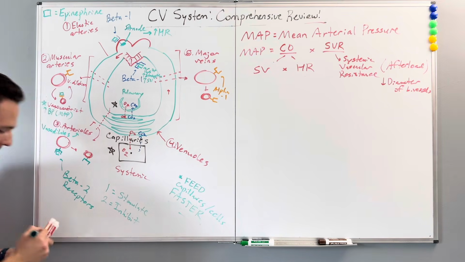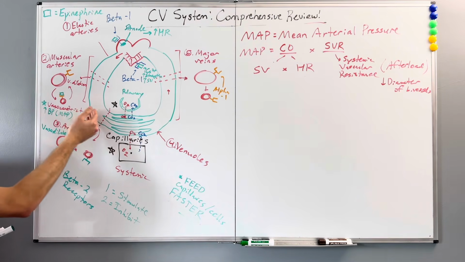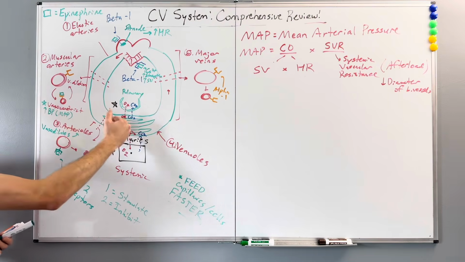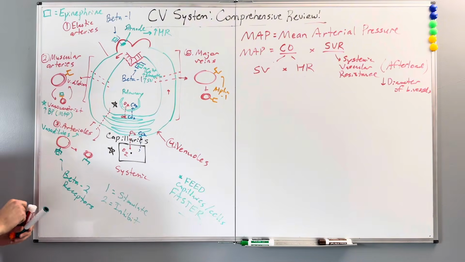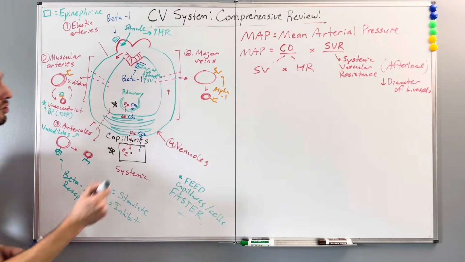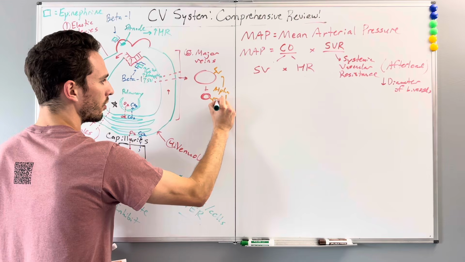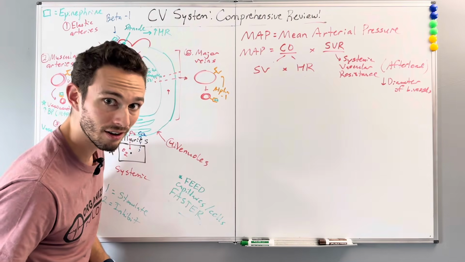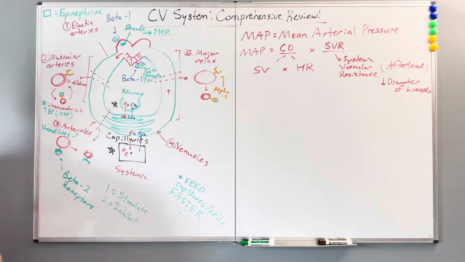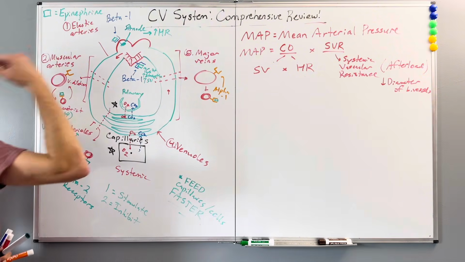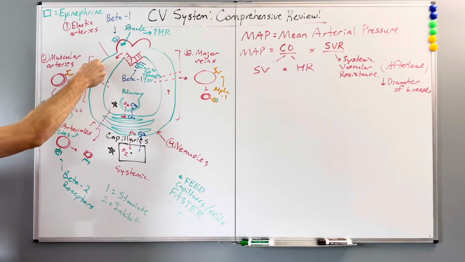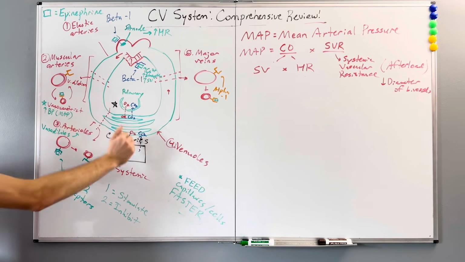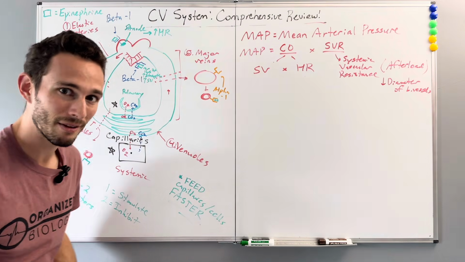Okay? All right. So that being said, once we feed the capillaries, we need to get the blood back to the heart and back to the capillaries as fast as possible. How do we do that? Once again, what is on the veins? We've got alpha 1 receptors. So whenever epinephrine is bound, we are going to have them vasoconstricted. Okay? So that being said, all that epinephrine does increases cardiac output of the heart, decreases diameter of these major blood vessels, speeding up the process of getting blood to the capillaries and back, okay?